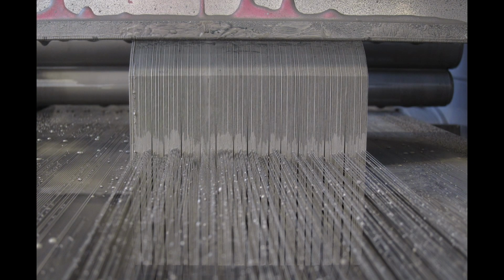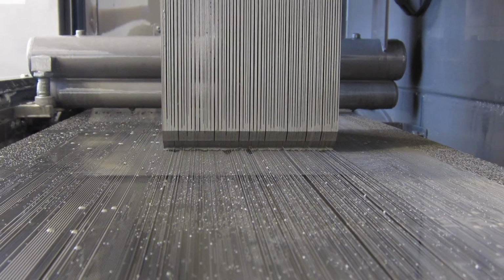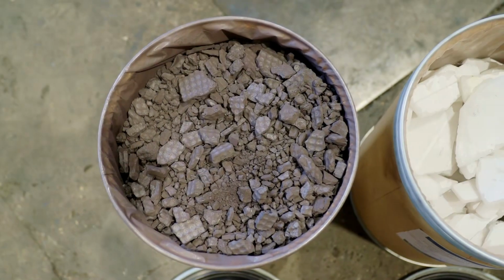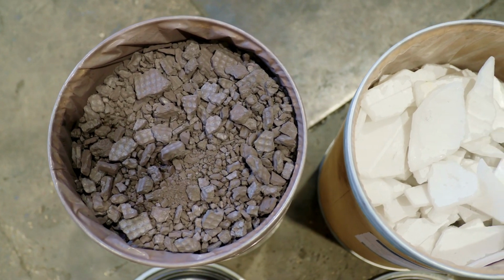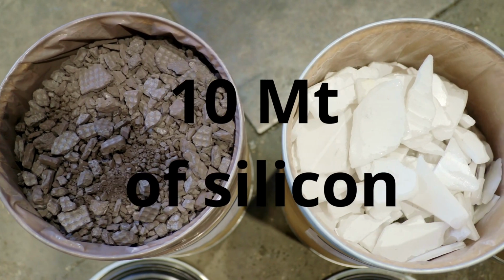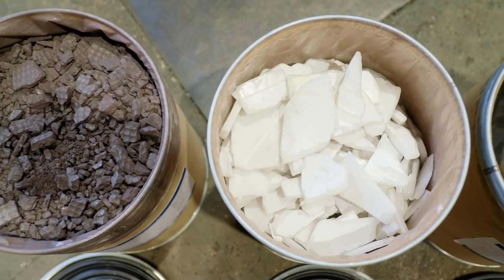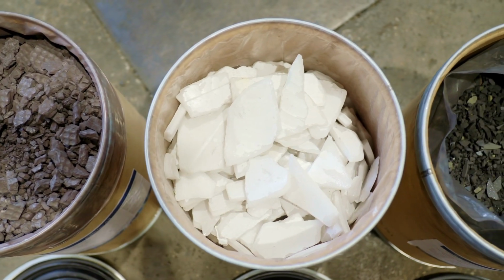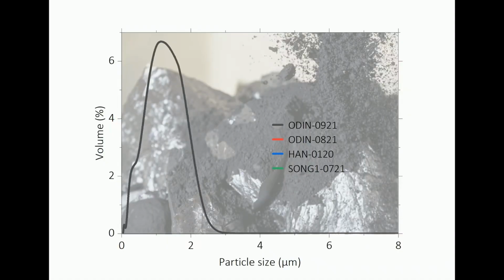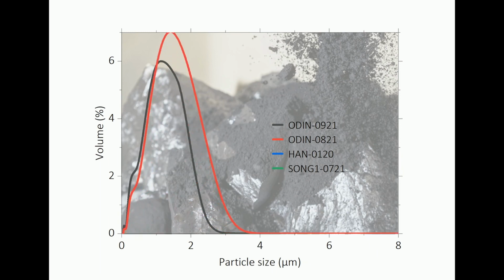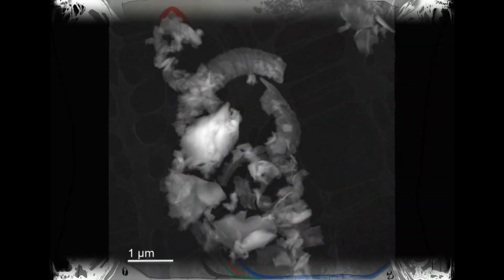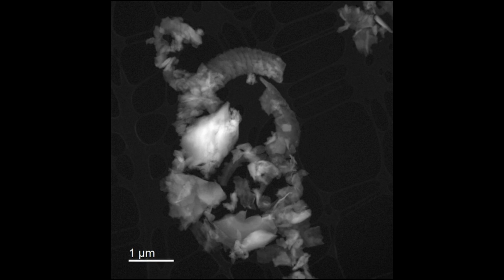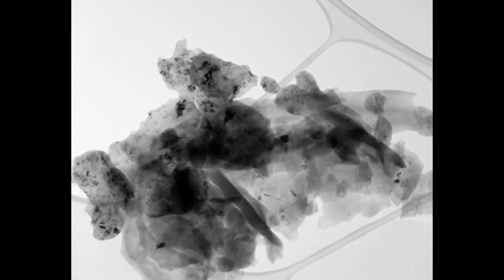In the current state, around 35% is lost as silicon kerf is dispersed in the cutting fluid. Utilizing the circular potential of these waste streams, 10 megatons of silicon could be unlocked by 2050 as secondary raw materials. Typical particle size of silicon kerf is between 0.5 and 2.5 micrometer. The size of the particles depends strongly on the sawing process at a wafer producer and the used wire diameter. Silicon particles having different size are agglomerated, and the morphology is ribbon-like and irregularly shaped.